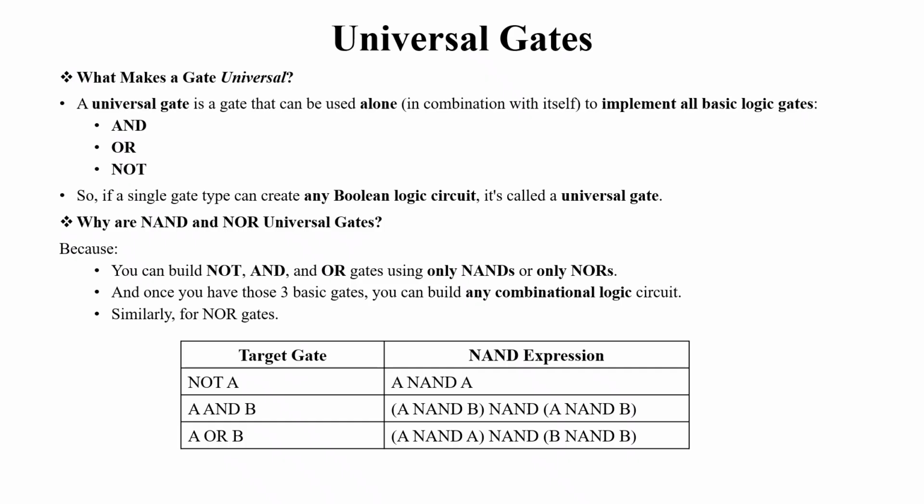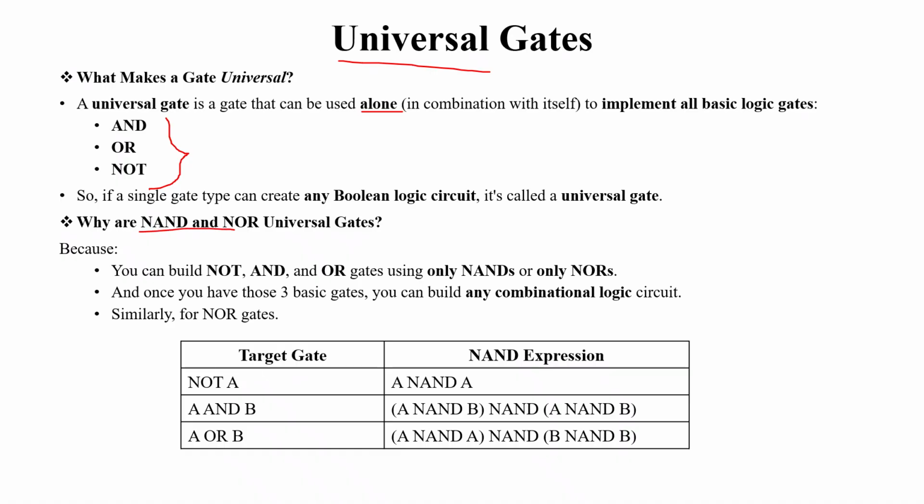So what makes a universal gate? A universal gate is a gate that can, alone, create other gates such as AND, OR, and NOT. The term we have to focus on is alone. AND, OR, and NOT are called basic gates. Whereas in universal gates, we create these basic logic gates using a single category of gate. If you are utilizing NAND, all the gate combinations will be of NAND alone. If you are going for NOR, all the gate combinations will be of NOR alone.